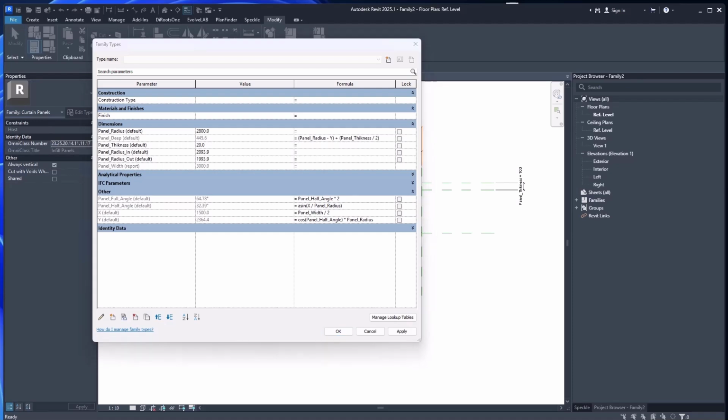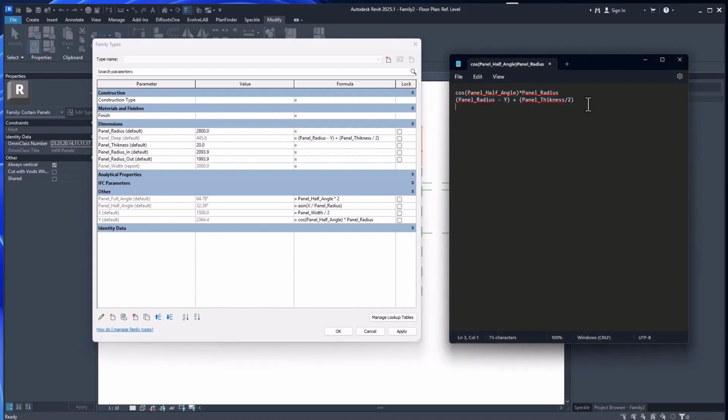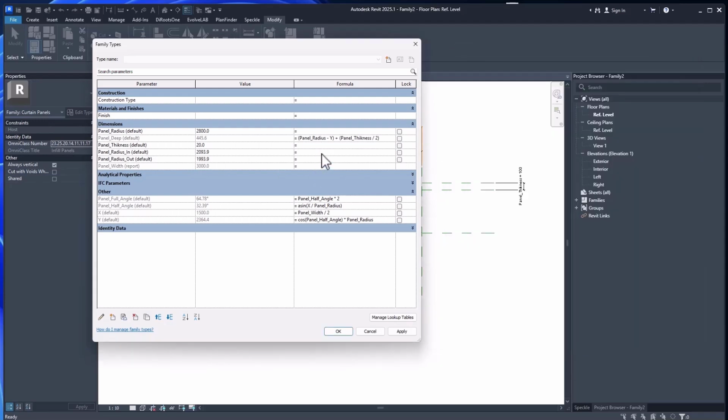After that we need to get our radius in and out. Actually this will be much easier for us. I will use this one. We just need the panel radius. We already have the panel radius here. Divide by 2. Oh, I can just copy it actually. And we need the other one. Minus. Okay. For the inside, I mean the inner, it will be this one. For the out, it will be this one. As you can see, it's different by exactly 20 millimeters, and that's why this will be our thickness.